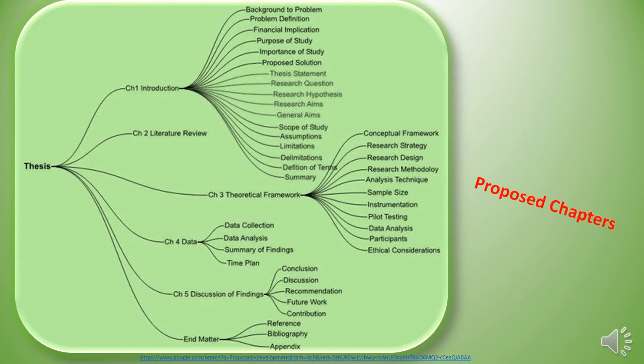These are the five proposed chapters, but if your university has a different plan, if their distribution of chapters is different, you have to follow it. But as per most of the universities, they follow these five chapters. You can go over the things one by one in each chapter, and while writing a proposal, you have to give at the end what would be the rationale of your different chapters.